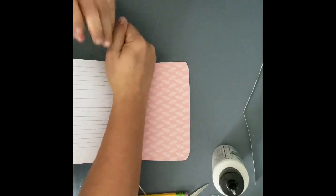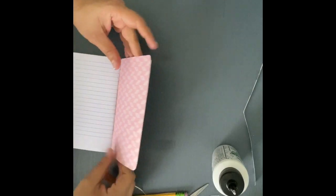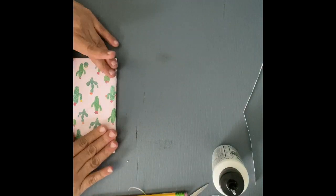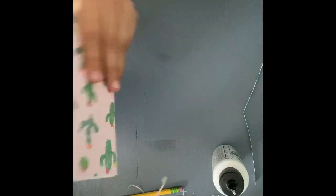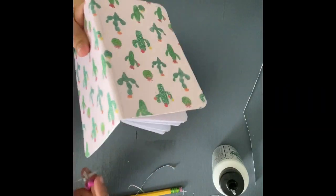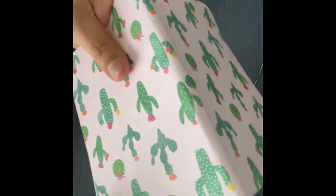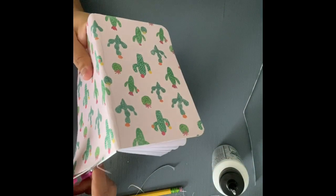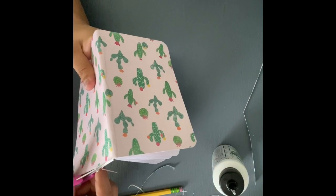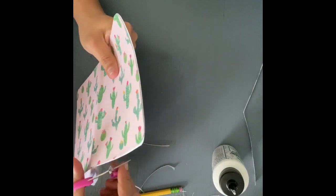Put some pressure on it. Fold, put pressure. All right, so now I'm gonna go ahead and cut around the extra paper that is showing. There's very little showing right there, as you can see, that white. So I'm just gonna go ahead and cut that off. You want it to have a nice, clean look.